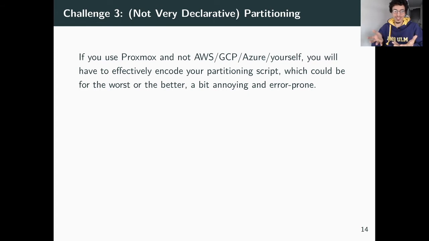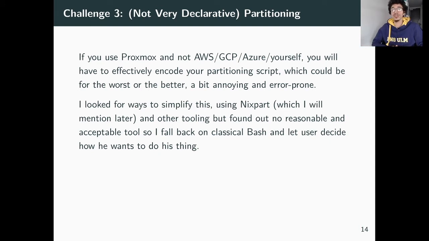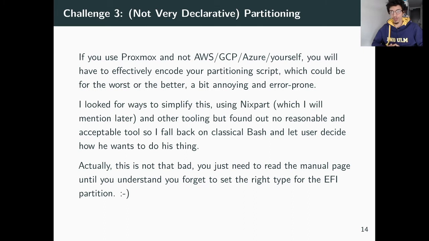My nemesis currently is partitioning. Partitioning is not declarative in general — in the installer you have to do it yourself. There are tools that can help, like Nixpart, which the Hetzner backend uses. But it's not flexible enough for my use case; ZFS is out of the question with Nixpart, unfortunately. So I fell back on classical bash scripts, which are of course super error-prone. I spend too much time reading manual pages and making mistakes, so I'd like to move to something better.